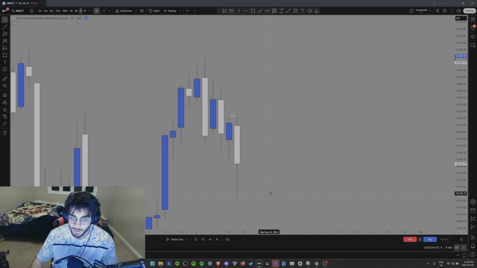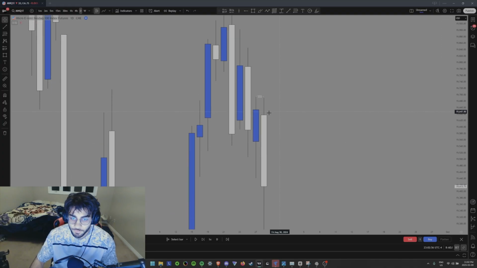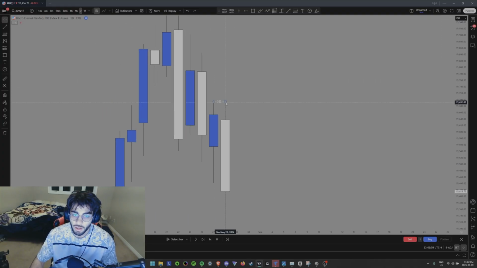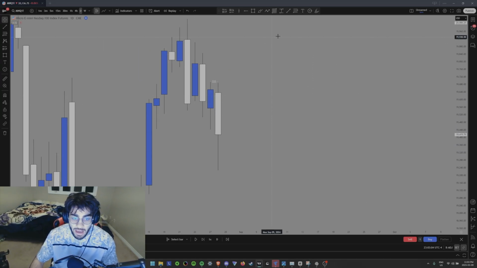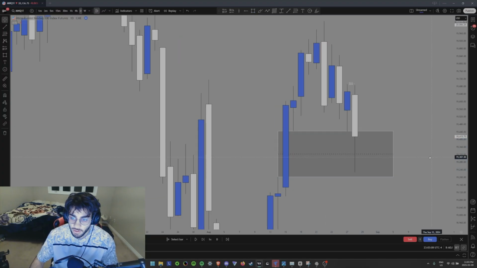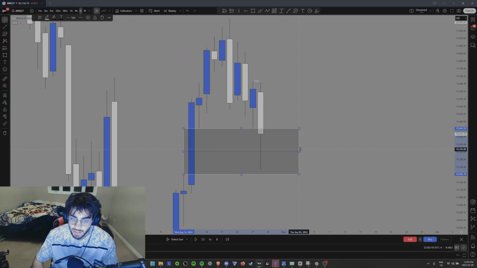What happens the next day? Wow, look at that. Equal highs. It's likely that an ES and S&P was formed, but I'm not going to be able to check that right now since we're backtesting. So what do we have right here? Wow, a large rejection off of that fair value gap that I had mentioned. Okay, so what do we want to see next?